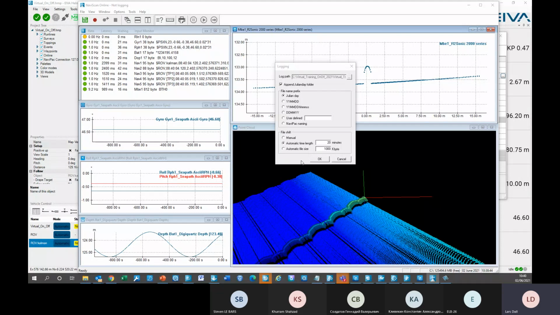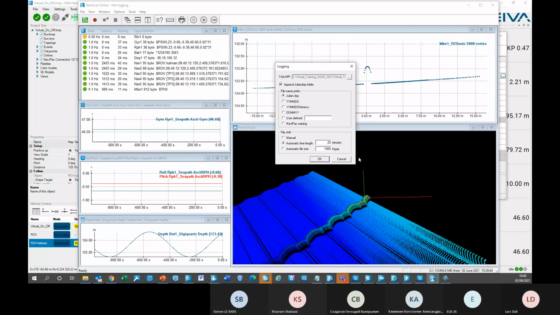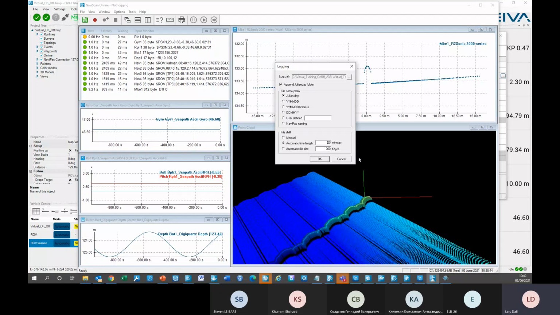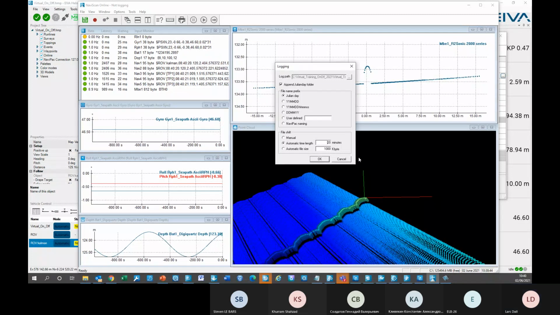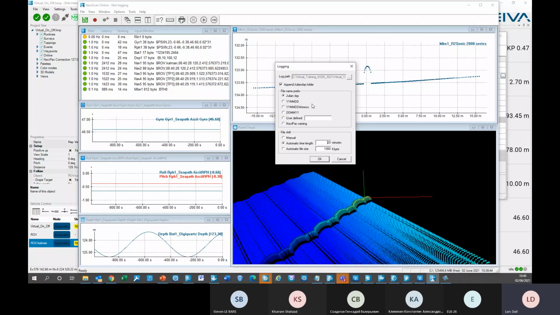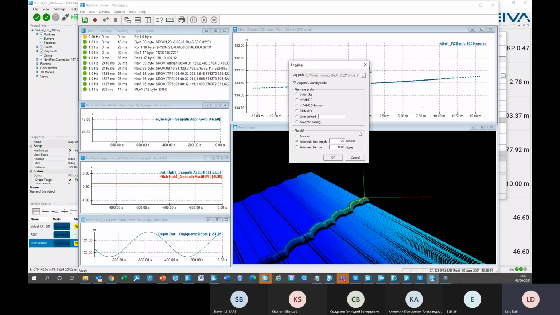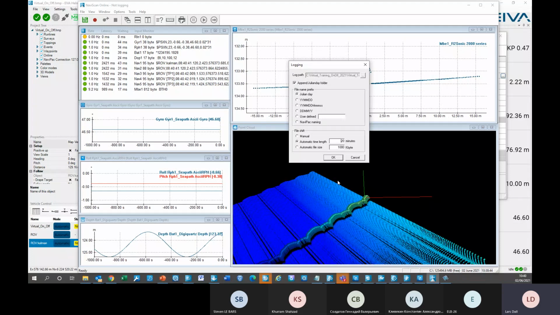Down here, file shift, automatic file length or time length, 20 minutes. This is exactly the same as we did in Naviscan or Navipack. And as I told you yesterday, I always set these parameters the same way in Navipack and Naviscan, so that we start and stop at the same time. It's a lot easier to find files that are related in this way. 20 minutes is a good number with multi-beam data, because then the files will not become too large.